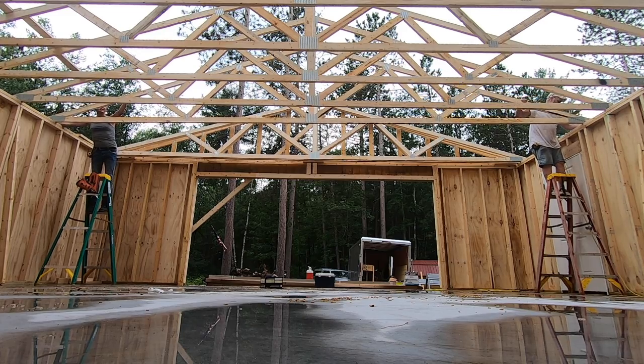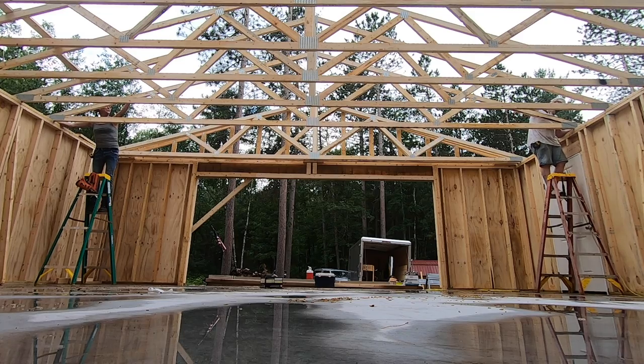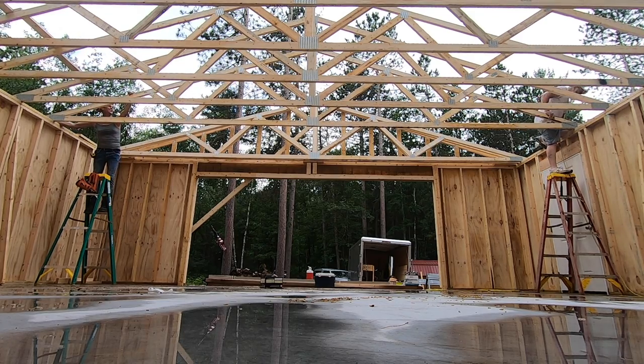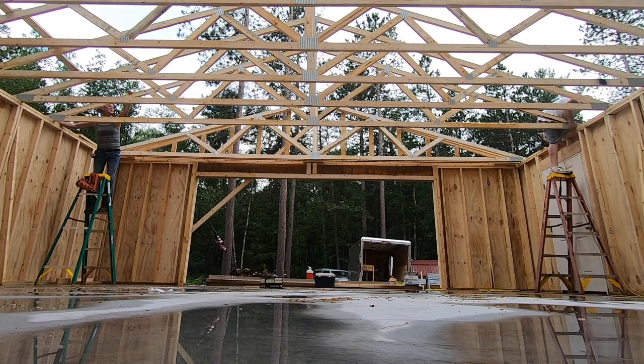Is that heavy? Oh, good. Nah. It was only heavy because I let you have all the load. Yeah? Yeah. I know you're a small guy like that. I didn't feel like lifting that wet one.